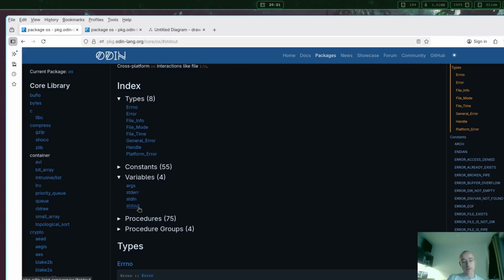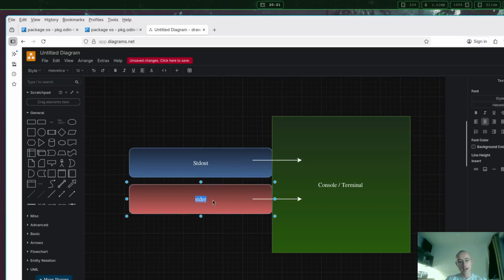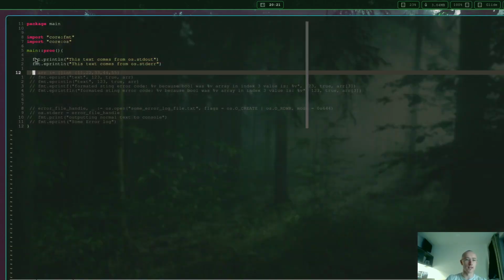But as I was saying, these both print out to the console window. So if we go over here, you essentially get this. We have our standard output data stream and our standard error data stream, and they are both just pointing to the console window for now, the terminal or console. Any text I put in here goes to console. Any text I go to standard error also goes to console. And we can see this replicated here.